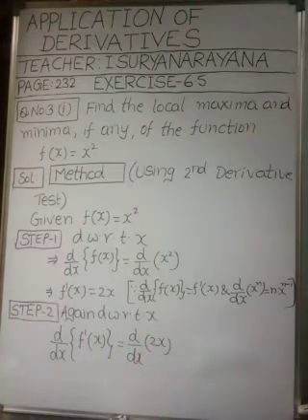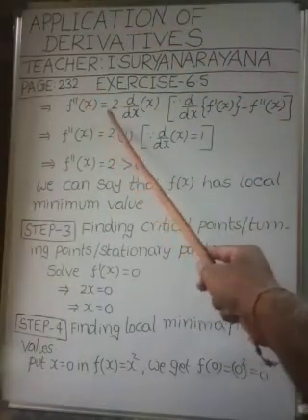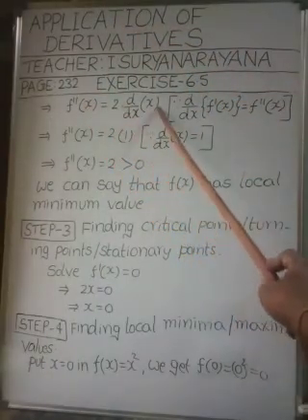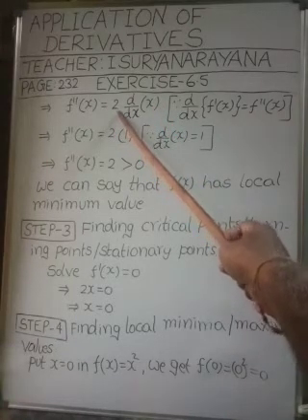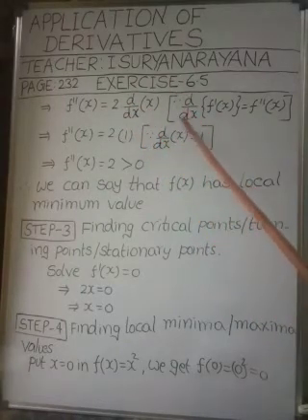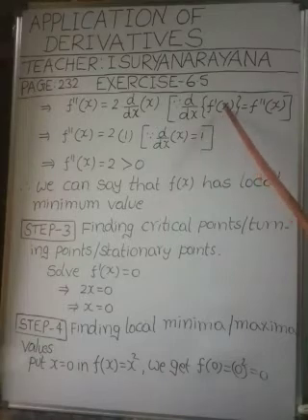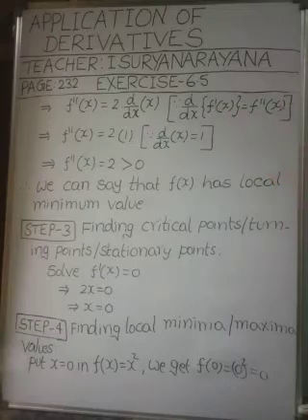What are we doing here? We are finding f double dash of x. For that, again we differentiated with respect to x. That implies f double dash of x is equal to 2 into d by dx of x, because here 2 is a numerical coefficient, so we wrote 2 before the differential operator d by dx. Because d by dx of f dash of x can be denoted by f double dash of x. This is the notation.